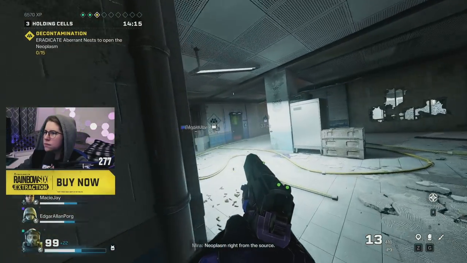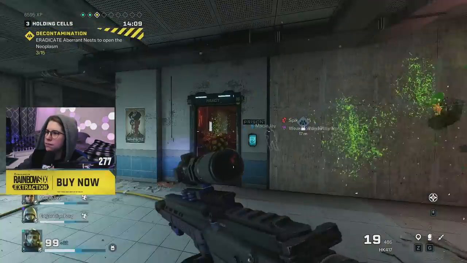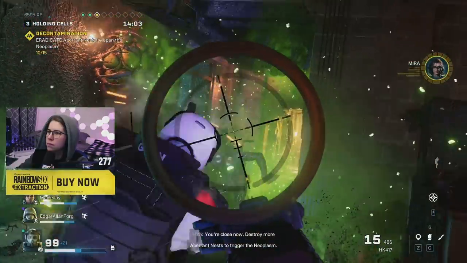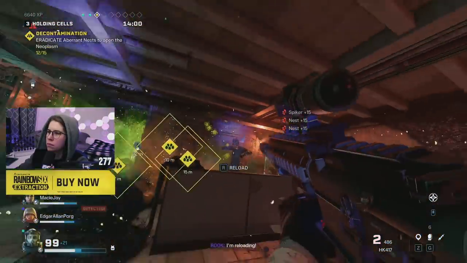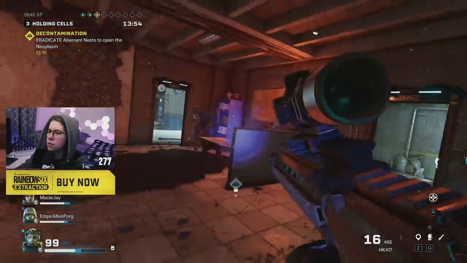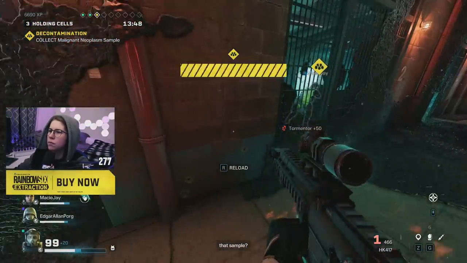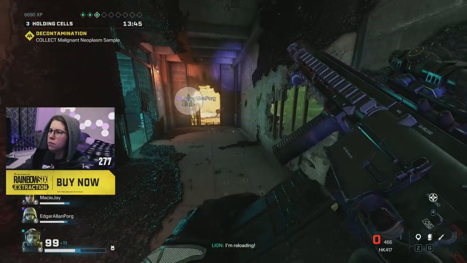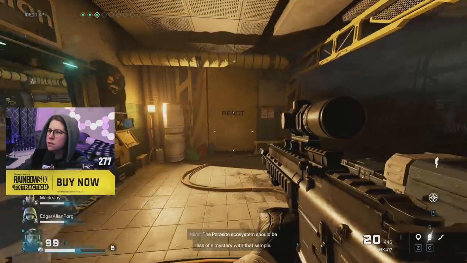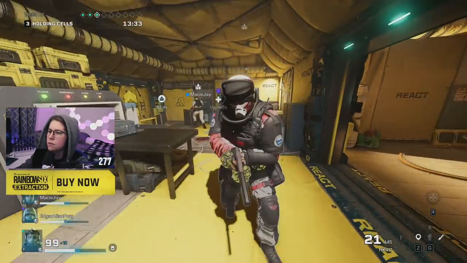All right, let me know when you're ready. Hold on, I'm grabbing some react tech. We gotta go. My bad. You're close now. Destroy more aberrant nests to trigger the neoplasm. Friendly fire! That sample. Awesome, good job. I'm reloading! That's okay, I think we gotta go fight. Yes, can you hit me really quick, please? Thank you.